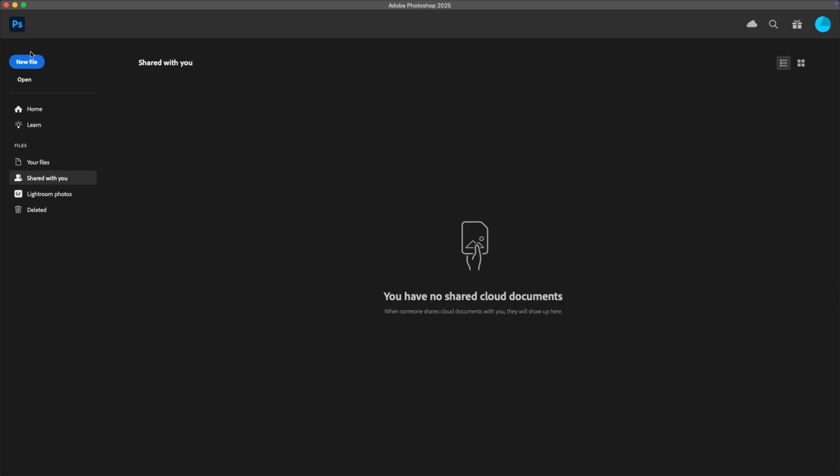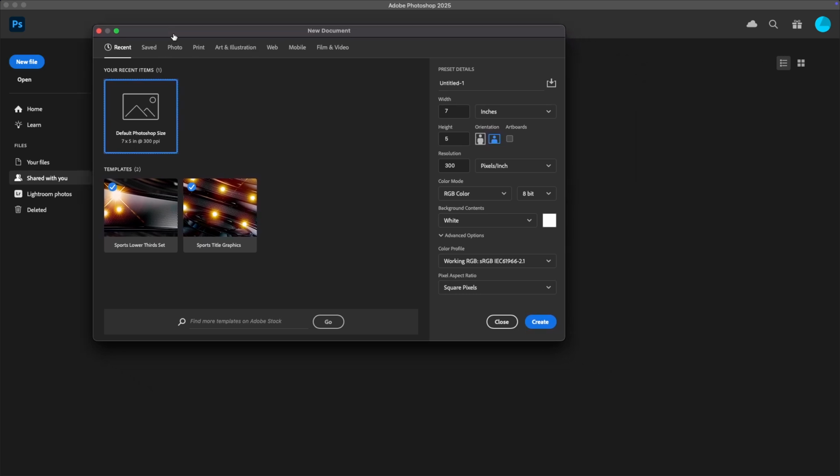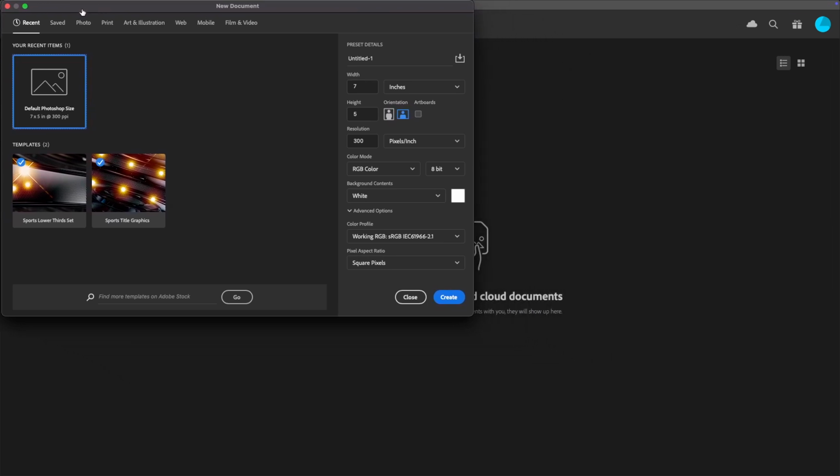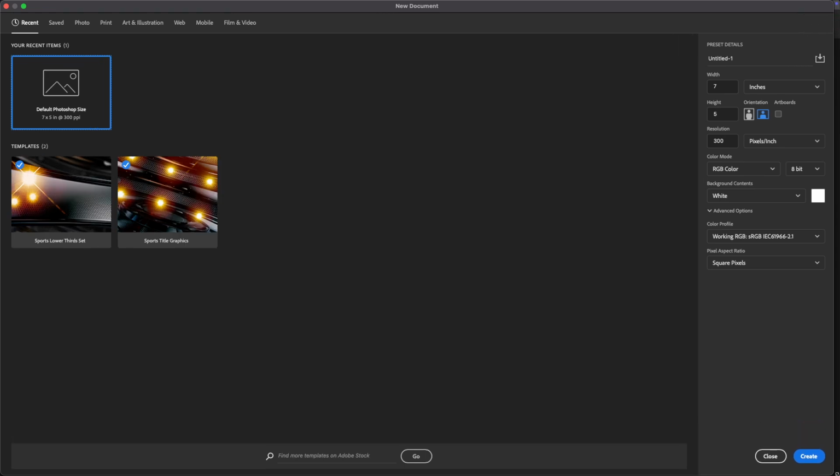So now let's create a file. So we're going to go to new file, and the presets I'm going to talk in depth in a different section. So we're not going to cover that right now. We're just going to learn how to create a file. So I'm going to grab the default Photoshop size, which is 7 inches by 5 inches at 300 pixels per inch. Okay, so it's a high resolution. And a white background. Now if I click here, I can do black, background color, transparent, and custom. So I'm going to do white. But if you do transparent, it'll be transparent. Actually, let's do transparent, just for fun.